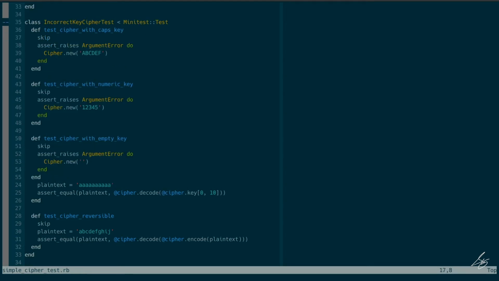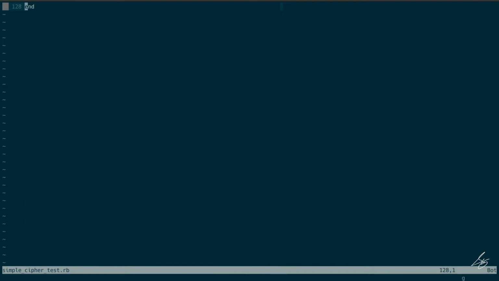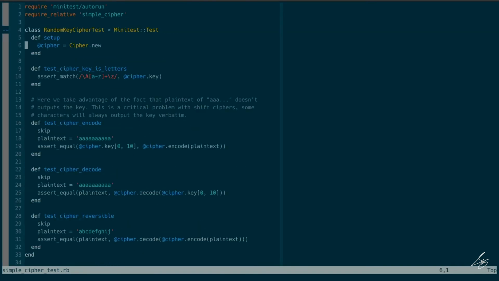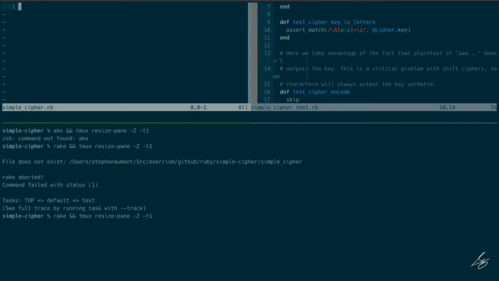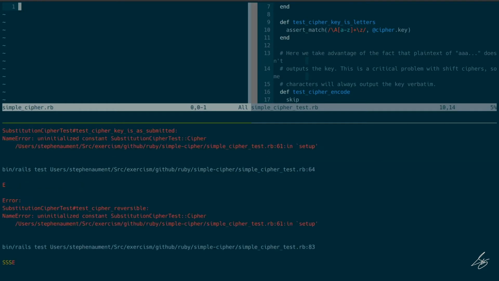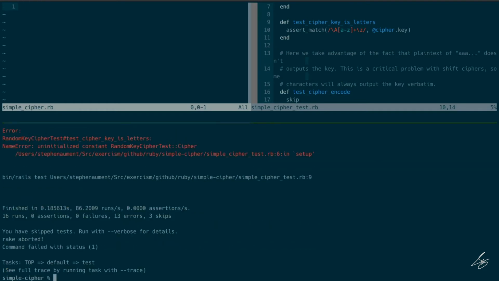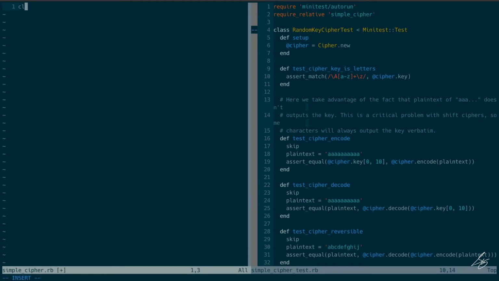All right, so let's see. All the tests, I believe, are skipped at the moment, but there's some other things that are happening here. Oh no, here's a test that is not skipped. So this might be the first thing. But again, we already saw that the first error is I deleted that file. So let's just create it here. And I'll swap my test running panes because I like to have my class on the left. And now the error is uninitialized constant Cipher. So that's what we need to do, class Cipher.